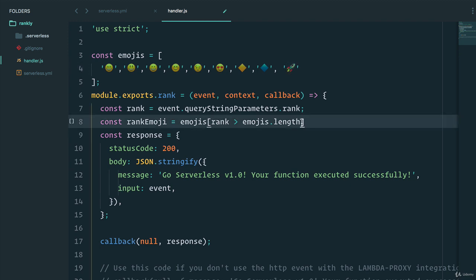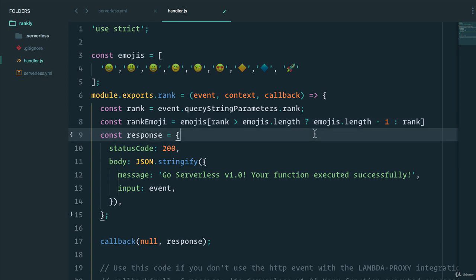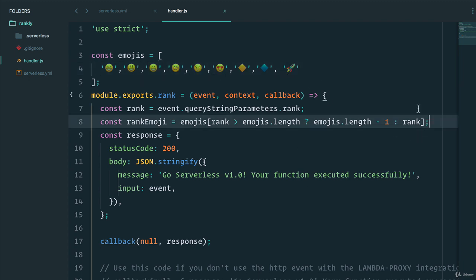So if that's the case, and yes, we're doing a little funny syntax here. Remember, emojis is just an array, and we're doing a little bit of logic inside of the array. It can get confusing, but it's nice shorthand for now. I hope you can follow along. Let's say that for that case, we're going to say emojis.length - 1. That is, get the latest badge. Otherwise, just give whatever rank we have. If you have 0 entries, you'll get this one. If you have 1 entry, you'll get this one. 2 entries, 3, 4, so on and so forth. So let's save.